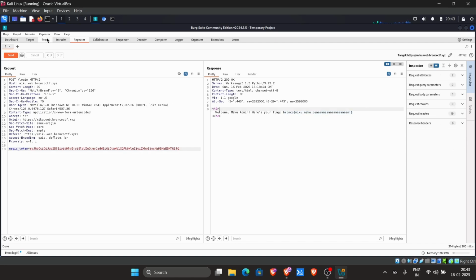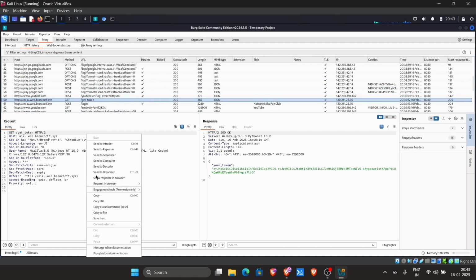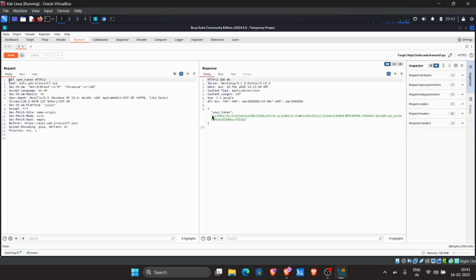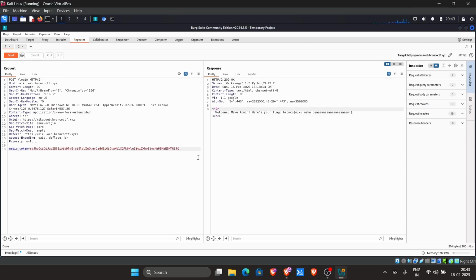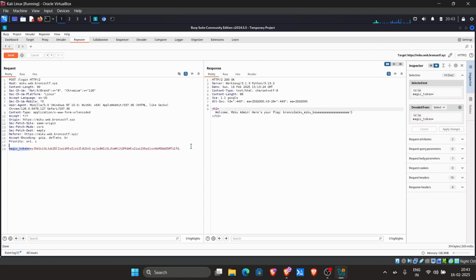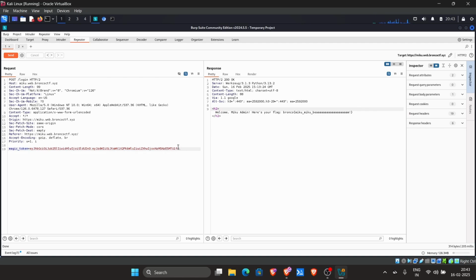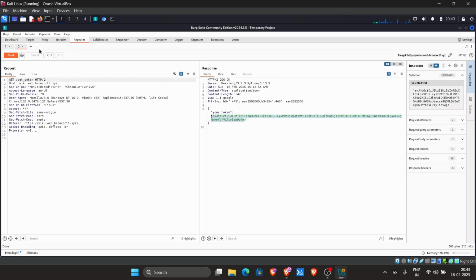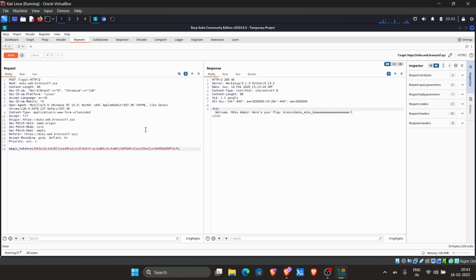Now here's the thing. The get token endpoint will just give you a new valid JWT. Because in my testing, I noticed that the JWT has a very short expiry date, like a couple of minutes at best. So if you're hung up on this for too long, you will always see the invalid message, even if you're providing a valid JWT that you obtained from the web page. So periodically keep refreshing your JWT by getting a new token here and then applying your exploit. And that is it. That is how you solve the second web challenge.